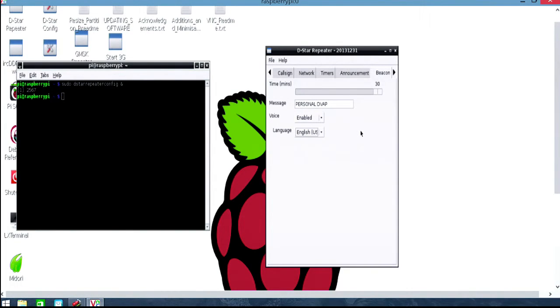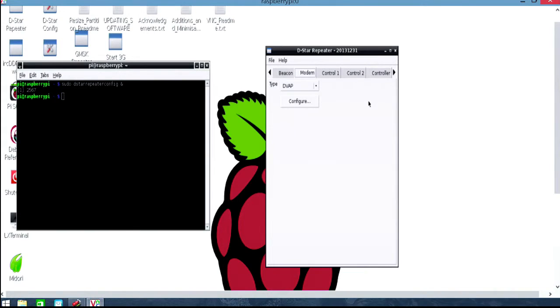So there's our configuration of the beacon tab, our transmit of our beacon, the text message we want to send with our beacon, whether we want the beacon text to be spoken as a voice transmission as well as the text transmission, and what language we would like that voice announcement to be in. Our modem tab.